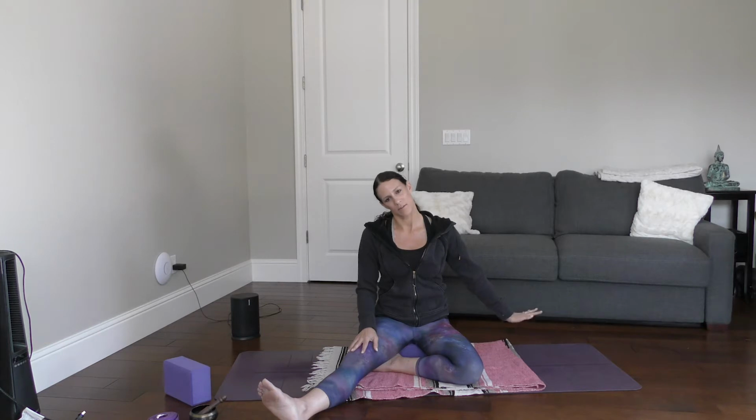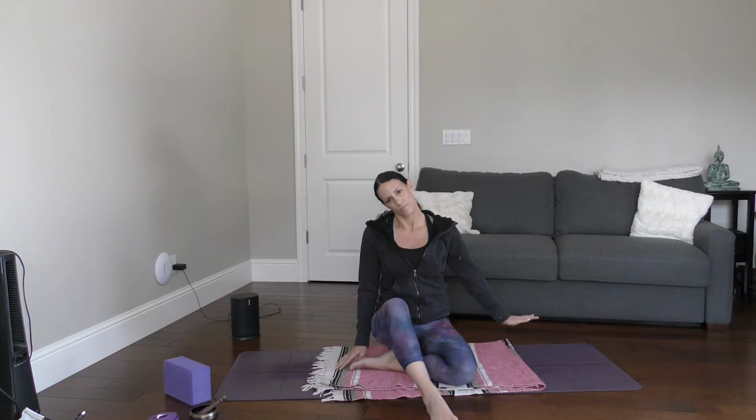If you'd like to extend out the left arm from here, it's a great option. Flex that hand, so pull the fingertips up. And then inhale, lifting that head up. Exhale to the opposite side. Extending out the opposite arm, that would be your right hand, and flexing. And then inhale back up.